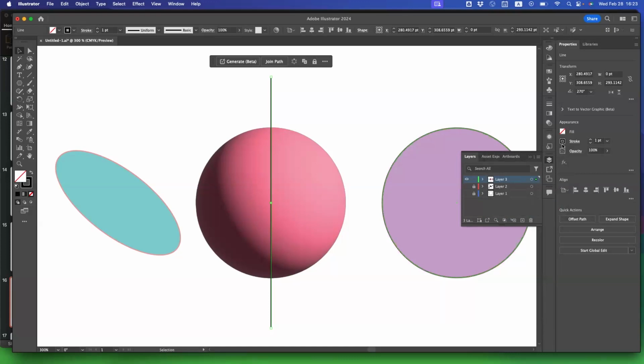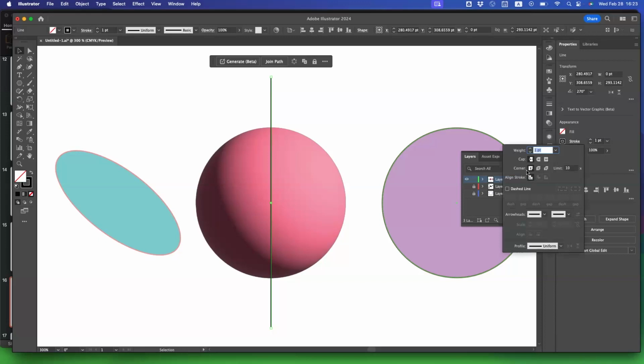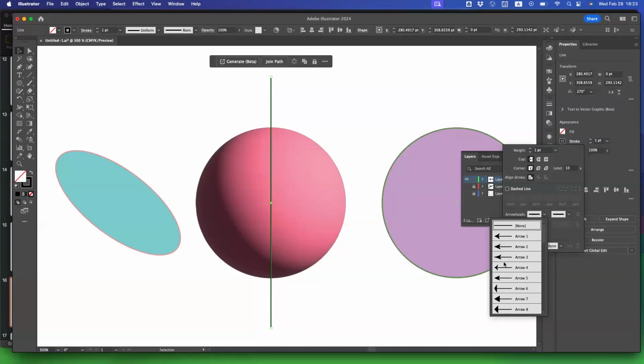You will notice that the word fill doesn't have an underline, but the word stroke has an underline. That means that you can actually go in there, it has more stuff inside. So if you click the word stroke with your line selected, you'll see it opens up a new menu that will allow us to create arrows. So you can go down to arrowheads, and you can give it an arrowhead. So go ahead and do that. Give your line whatever arrowhead looks nice to you.